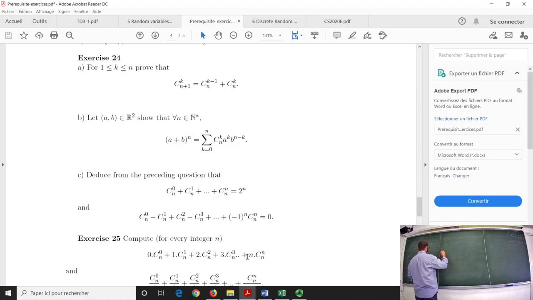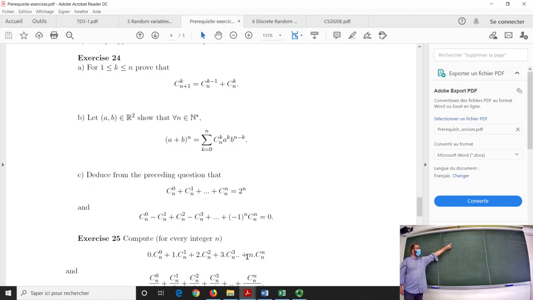The idea for the first sum is to replace k plus 1 into k. You have in the prerequisite a part concerning how to compute sums and change of index, the analogue of change of variable for integrals. It is something that you have to be able to do. So when I say this, it means that I define a new index, k prime, to be k plus 1. So it's exactly what we are going to do for the first sum.